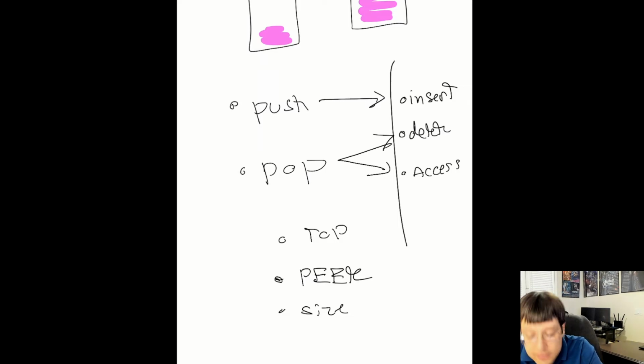And then top is another way that you can look at what's at the top of the stack, meaning what's the next thing that would be popped. So you can think of it like the front-ish. And then peek is, again, to look at who's behind. But those are not traditional, in the sense that in the purest version of a stack, you have those two operations and that's it.